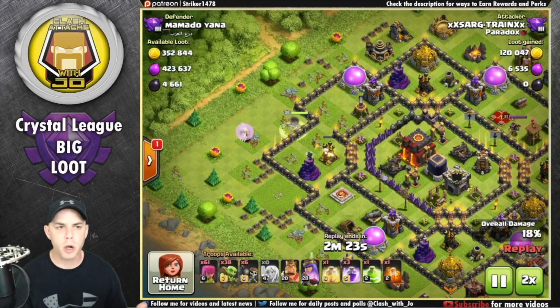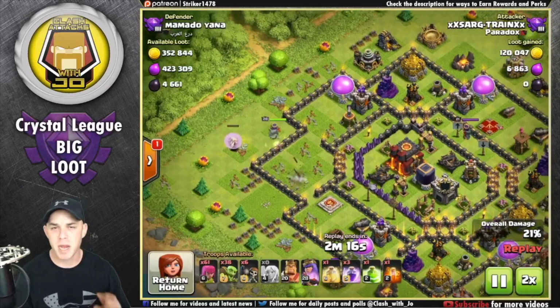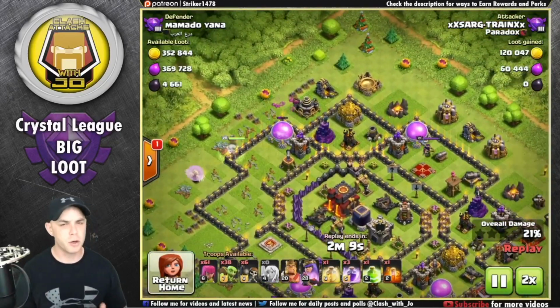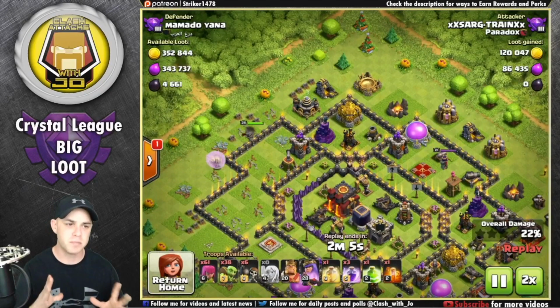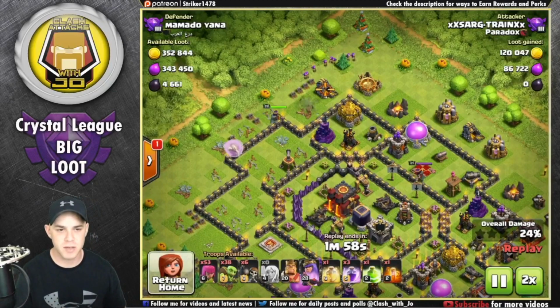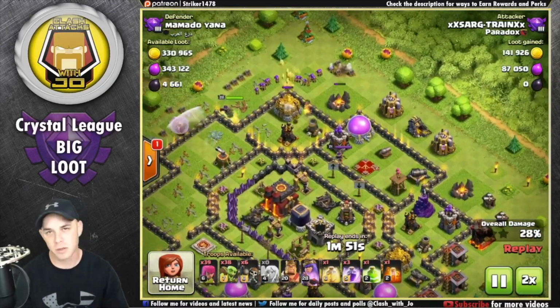We are going to walk away from this raid without some of the resources here, but we did make enough resources back to make up for the losses of the use of spells. That's really the idea here, is you want to find these bases that make up for the use of spells if you have to use the spells. But the moral of the story here is don't use the spells unless you absolutely have to.